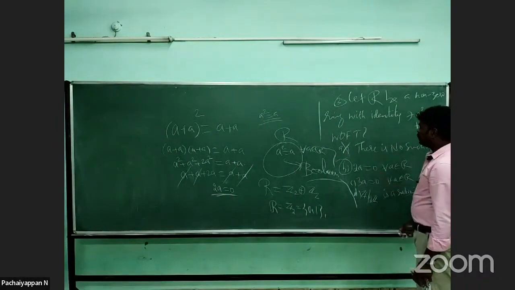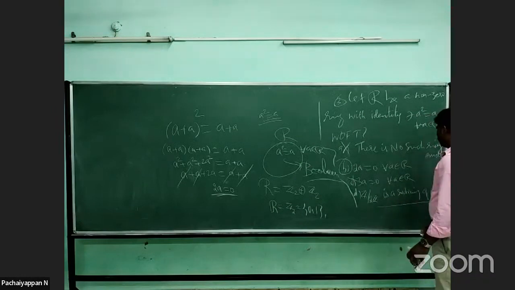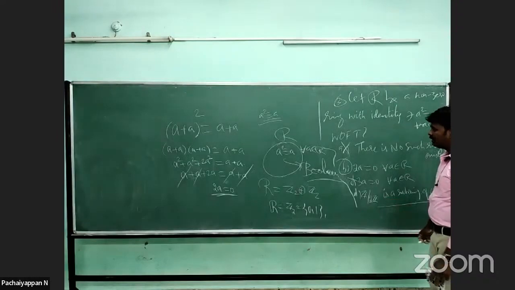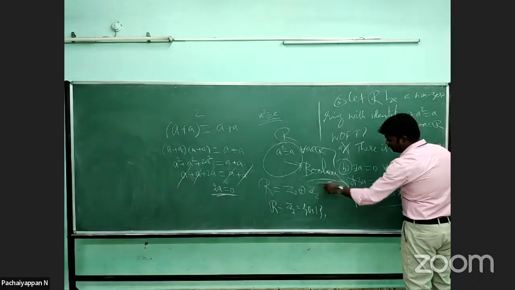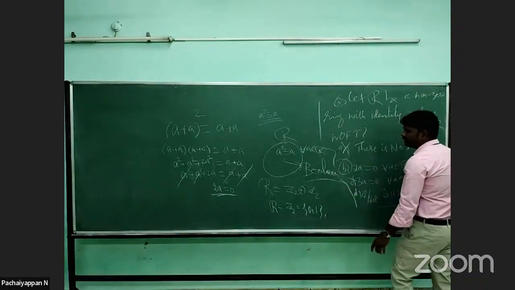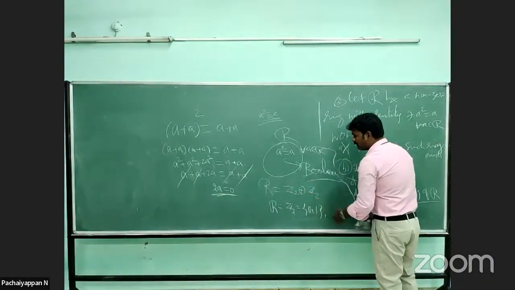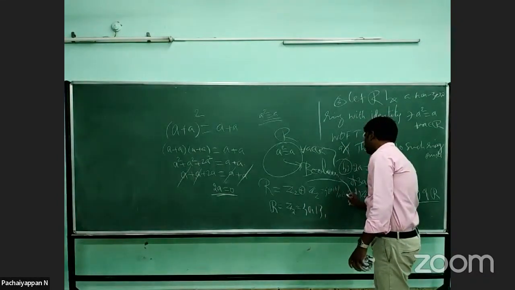Once option b, 2a equal to 0, is right, then option c is wrong. This is a subring, which is not a clear idea. Actually, mathematically, this is not a valid statement. Why is it not a valid statement? This is also a Boolean ring, but it is not a subset, even though it looks like one. Why? Every element in the ring is an ordered pair, an element (a, b), right? So we write it like this: (a, b) such that a belongs to Z2 and b belongs again to Z2.